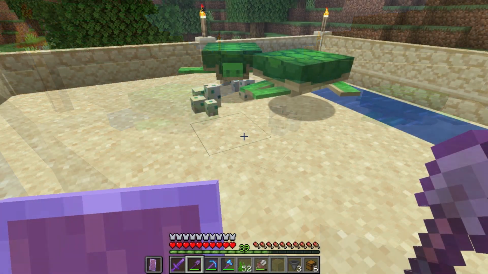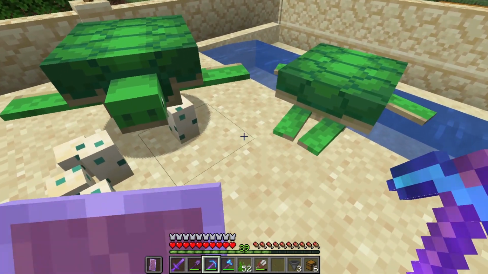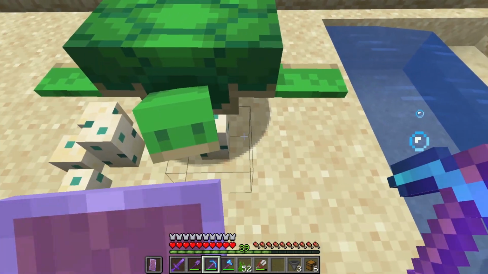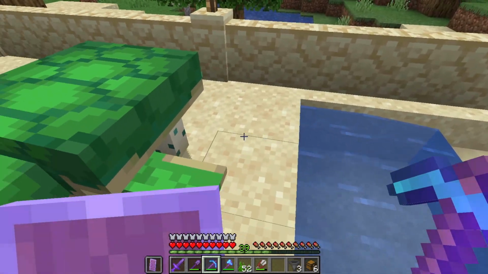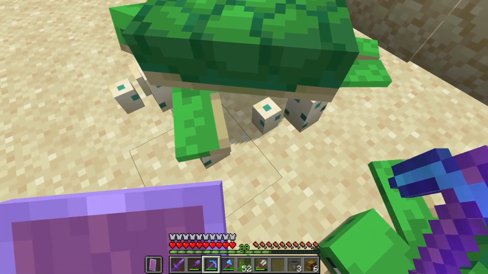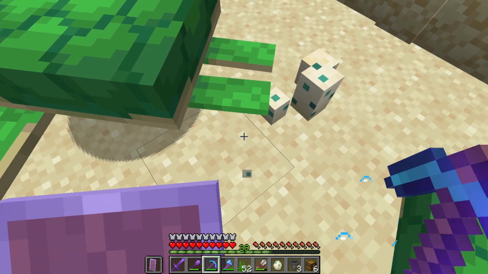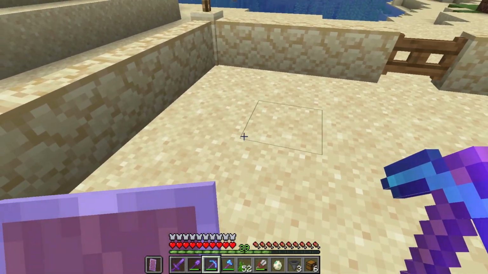So now to move turtle eggs, you can use a silk touch tool like a pickaxe, and you can actually silk touch them. But this turtle's on top of them right now, so can I move you? And you don't want to step on them because you can crack them. So there we go. We got our turtle egg, and you can move them.